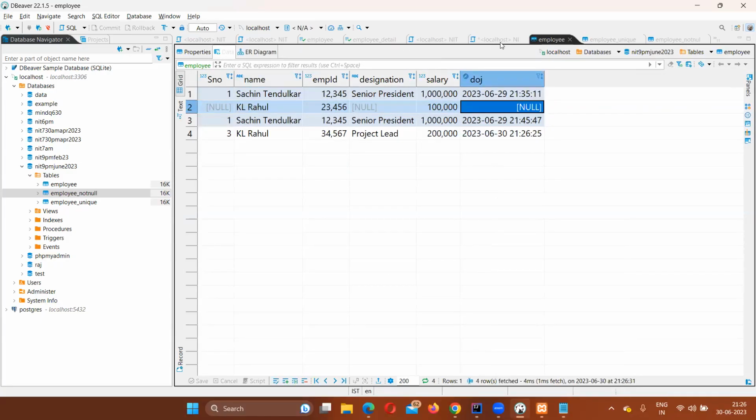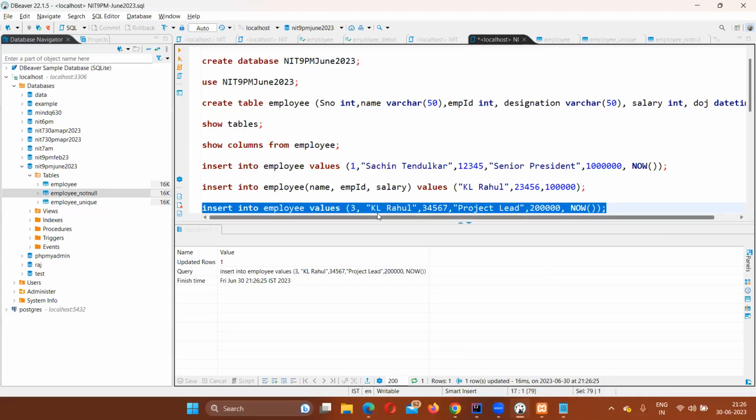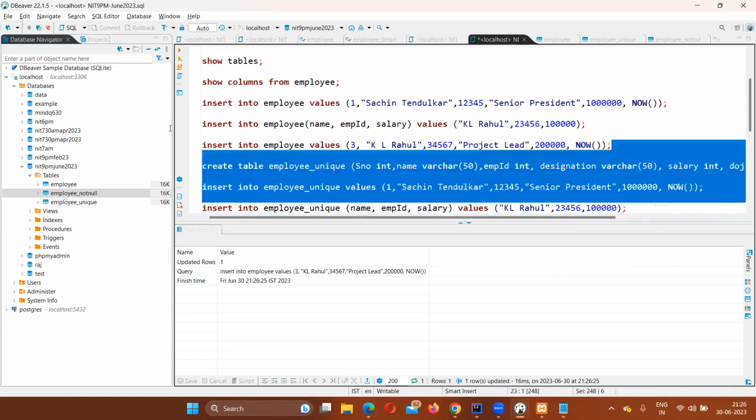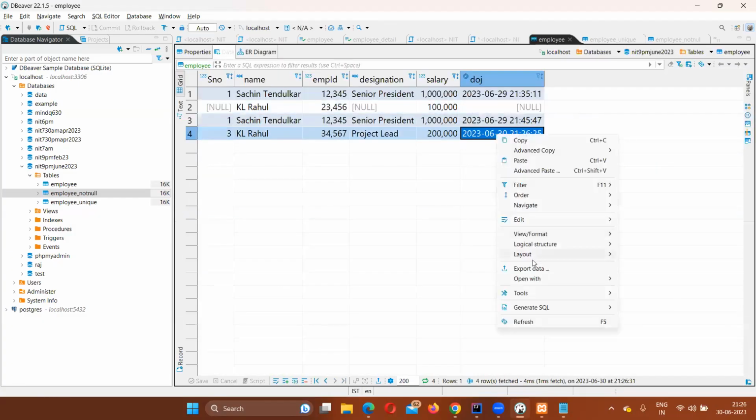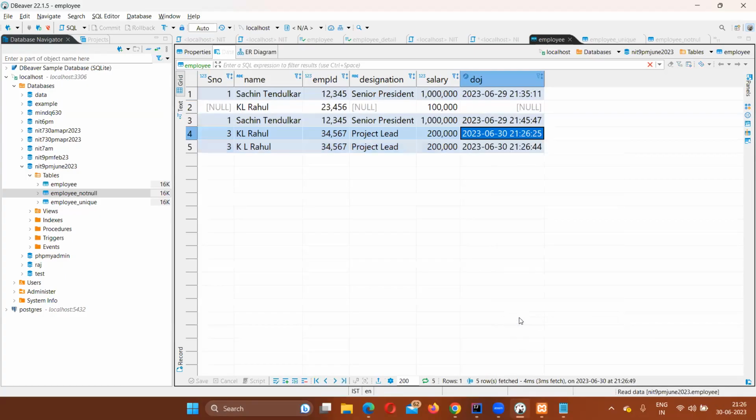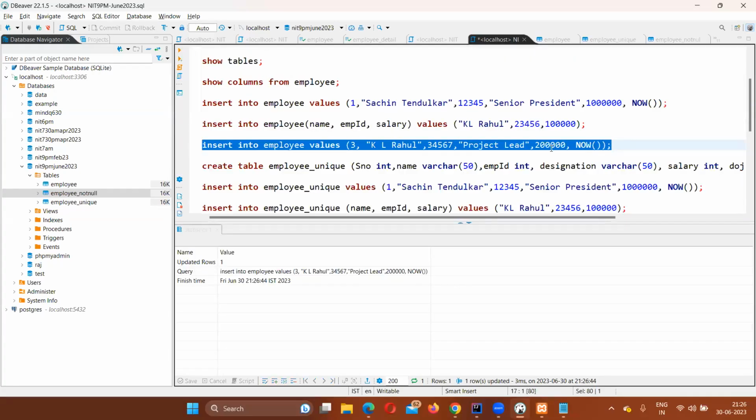See, oh, the same record has come again. Okay, hold on. Okay, this also got executed, and let me refresh. So K space L space Rahul. Okay, how many Rahuls do we have in this project? How many Rahuls do we have? 3 Rahuls. There are 3 Rahul records.